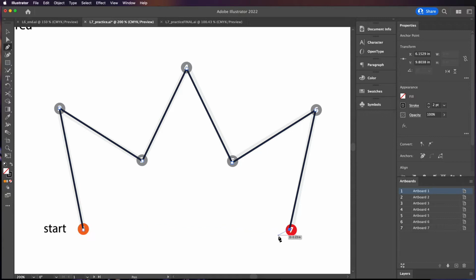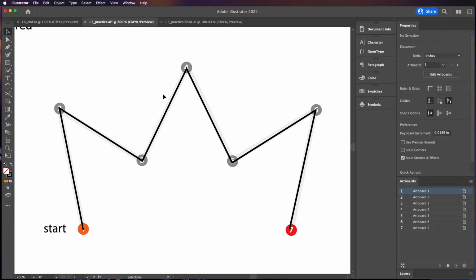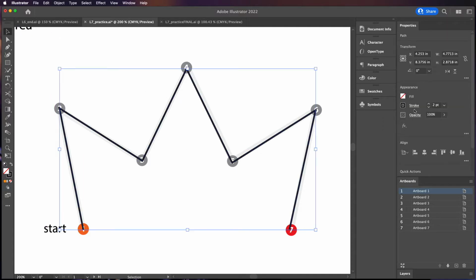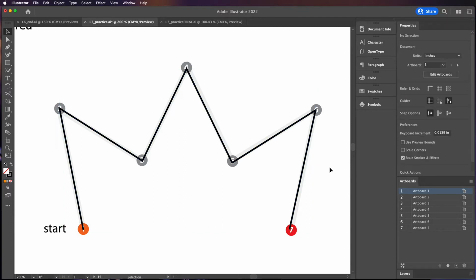But we actually don't want to close this shape, so we're going to hit the Command or Control key on your keyboard, which temporarily changes to the direct selection tool, and click off to stop drawing. You can also hit Escape or Command click to get out of drawing that illustration. So now I can come back with my selection tool and I can change anything here, the fill, the stroke, whatever, and it'll be good to go.